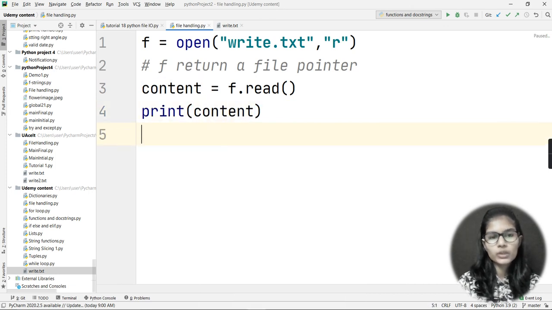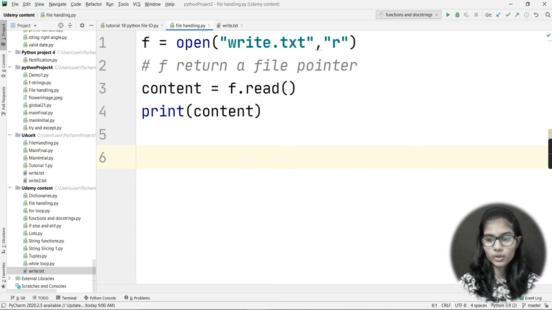Now, one more thing here. I would again take the example of the book which I took in the beginning. Whenever we open a book, whether for reading or writing, that doesn't matter, we close it. When we are finished with the work, we close that book, right? The same happens with this text file: whenever you open a file, make sure to close it.